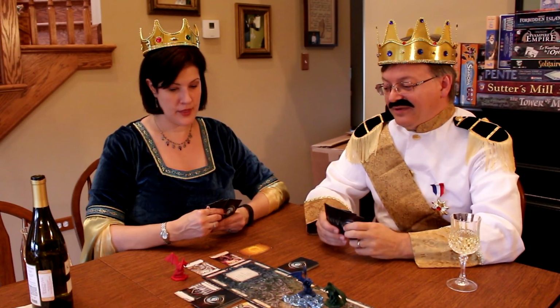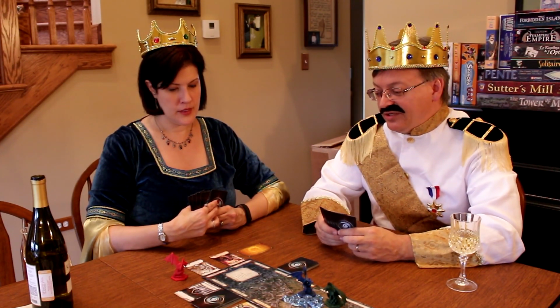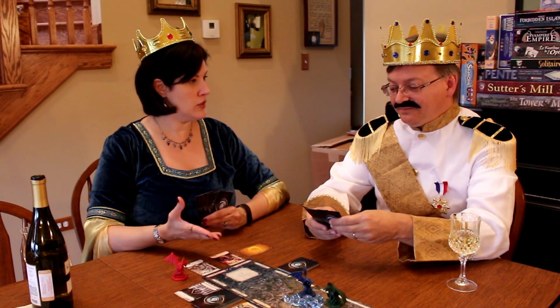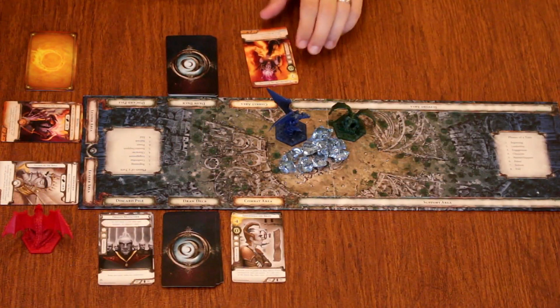Okay, so I'll start mine again. Nothing to do for the begin phase. I'm not playing a leadership card. So I'll go straight to engagement. Which means you have to retreat or you have to try to get me. Right. Well, I am going to play a character card. All I have is a 7.